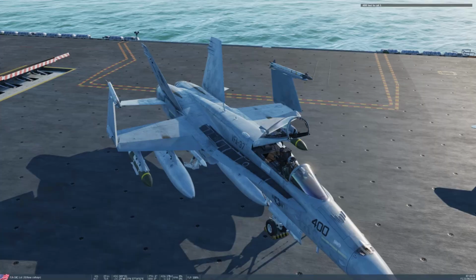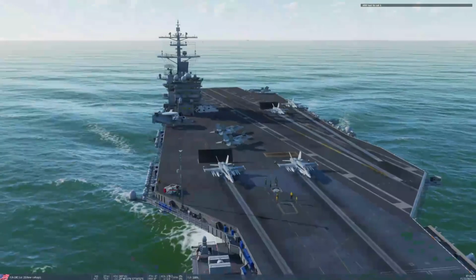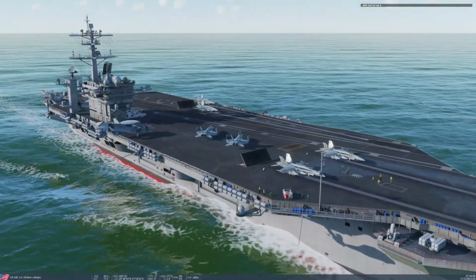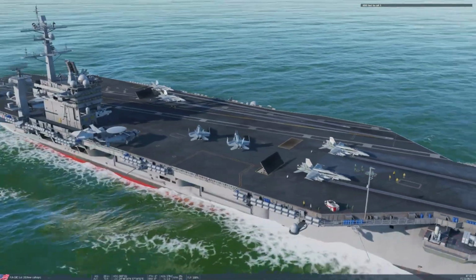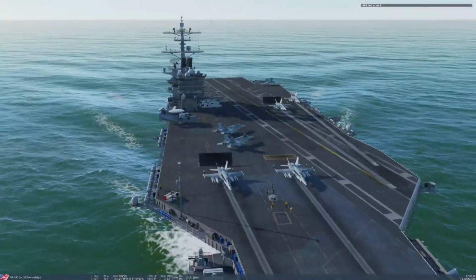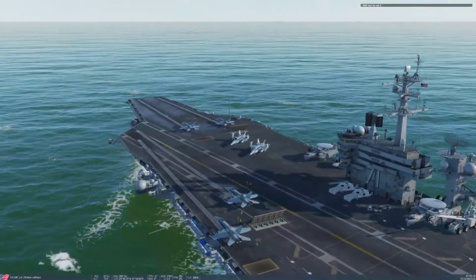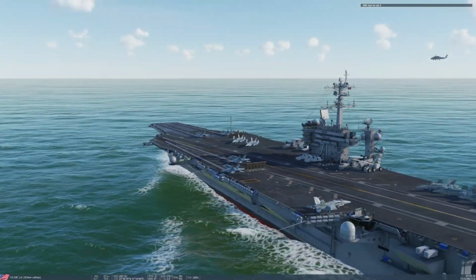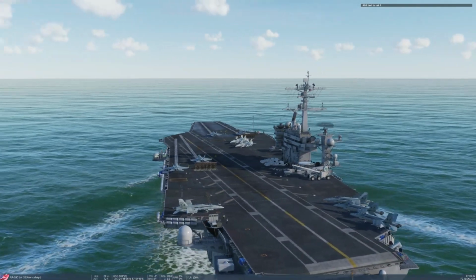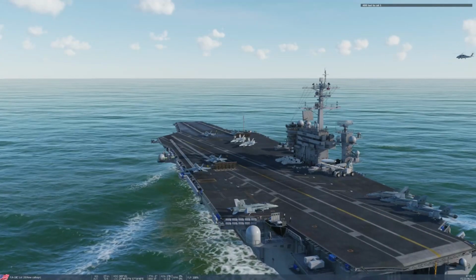Okay, so here we're on the deck. My buddy and me in the six-pack. We have the 4 Hornets, the bar cap on the catapult getting ready to take off. And then we have the E2 and the S3 on the elevator. And I'll taxi out here in a minute. And then we have the statics we placed. And also we have the helicopter off to our starboard side.